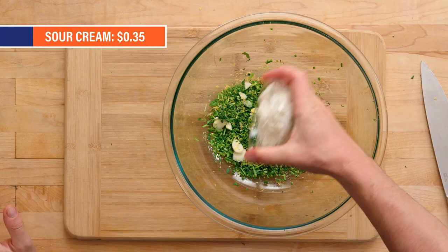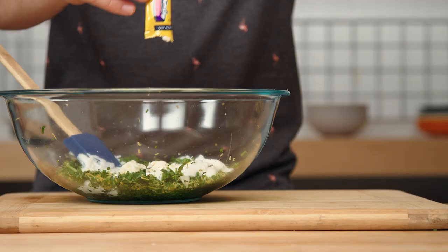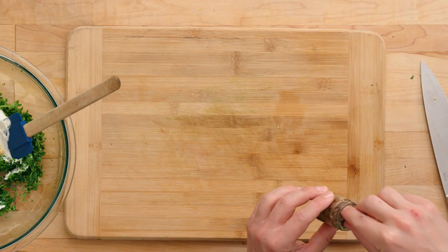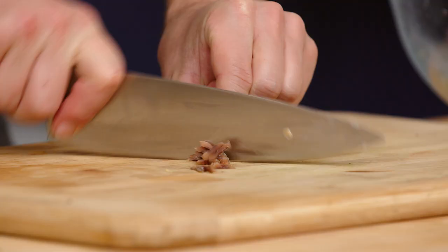Let's add in some sour cream. 3 packet mayos. 2, 3. So now we got fatty tangy. Let's get a little spiciness in there. How about some packet drawer mustard? There we go. Anchovies in a jar. I love this. I can pick out salt on steroids whenever I need them. We'll give it a little chop.